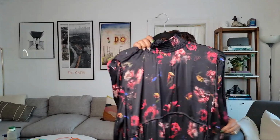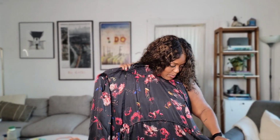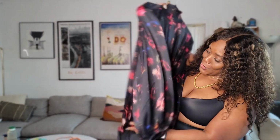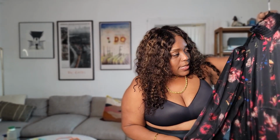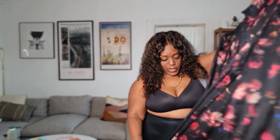Literally forgot. I saw it on her, and when she put her hand in a pocket when she was modeling it, totally forgot. Talking about how wide it is, and totally forgot it freaking has pockets. Oh my God. Guys, this is a winner. Winner, winner, chicken dinner. So they're sold out, but sometimes with the drop on Amazon, stuff comes back into play. So if you see this, you should grab it. Tell me what you think about it. I love it. Cannot wait to have somewhere to wear it. I have so many things to wear and nowhere to go.